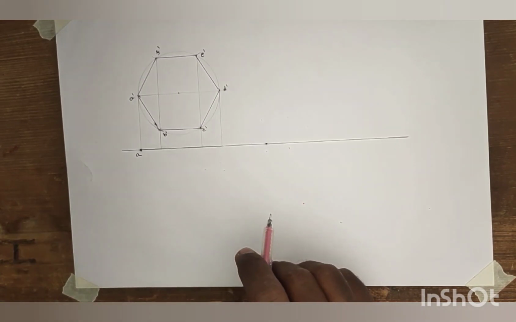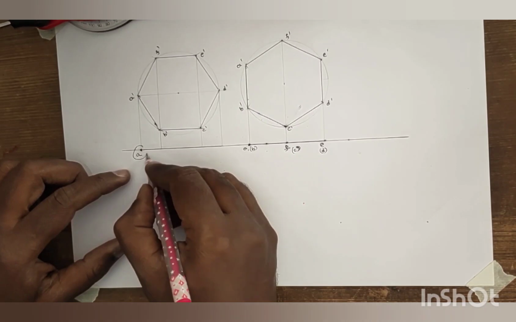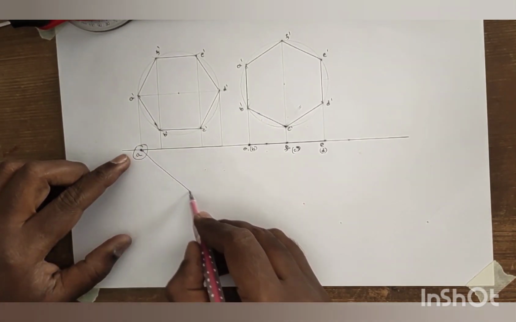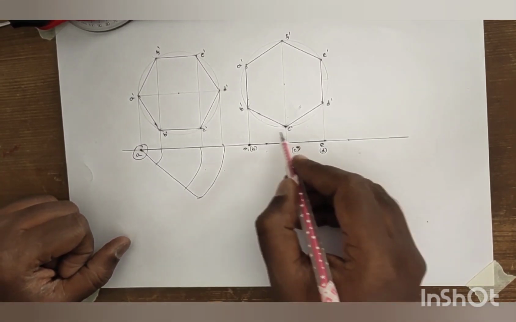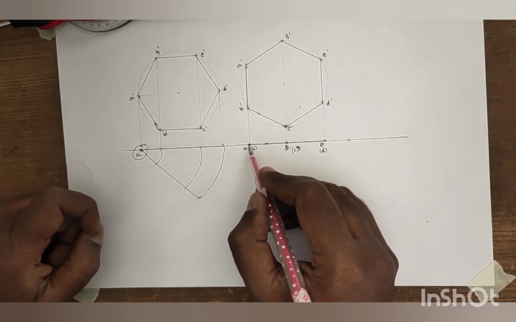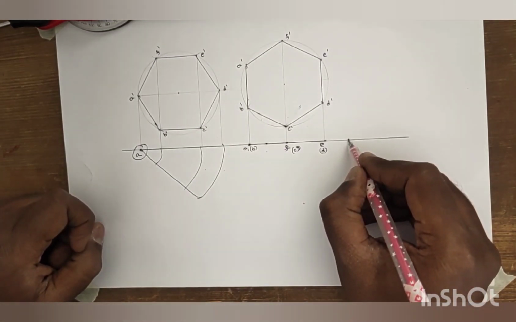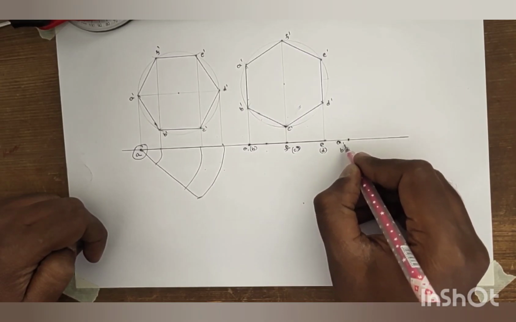Therefore, what is the correct answer for this? This is wrong because only a corner is going to be on VP after tilting with respect to VP. So this one is correct because the edge is on VP. After tilting, 2 points are going to be on the XY line. Therefore, this point we are going to assume as A1 comma B1.